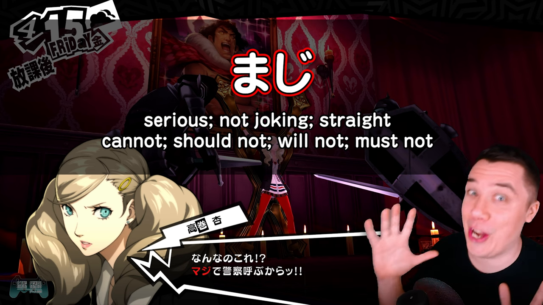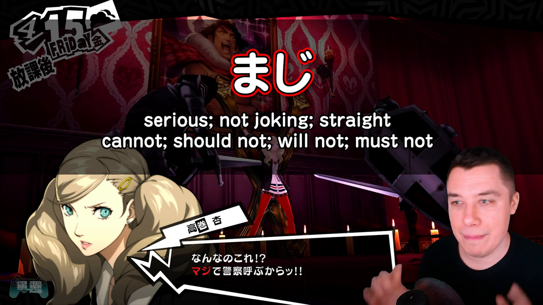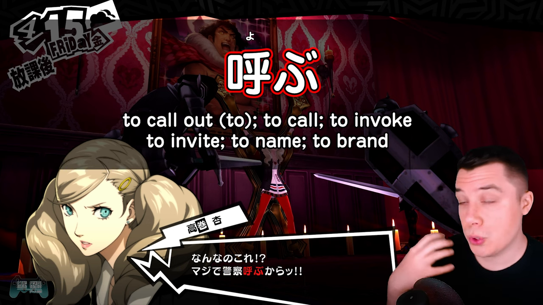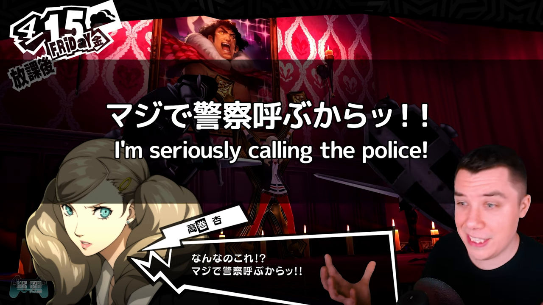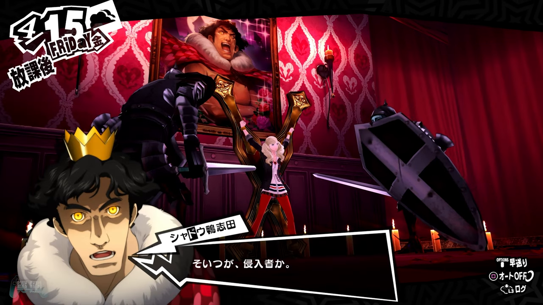So, maji there is a kind of slang way of saying seriously. This is really, really common. You'll see it used everywhere. Maji de yabai, maji de. So, seriously, keisatsu is the word for police. Yobu is to call. And then kara is explaining. So, I'll seriously call the police. Maji de keisatsu yobu kara.